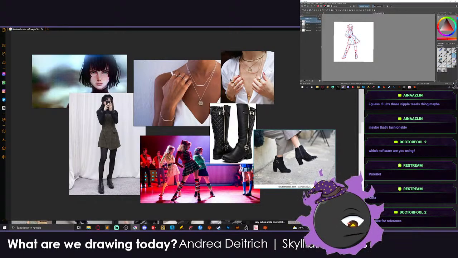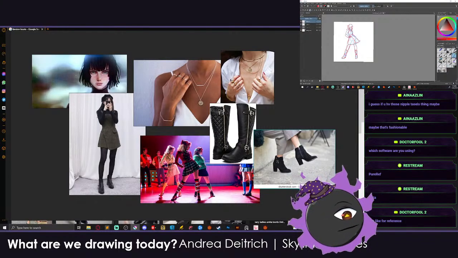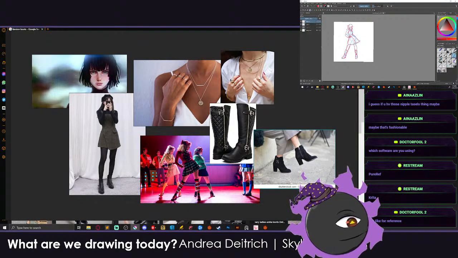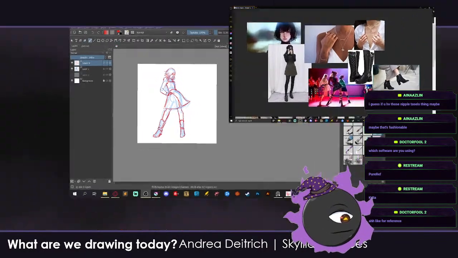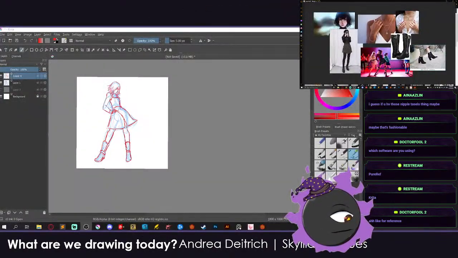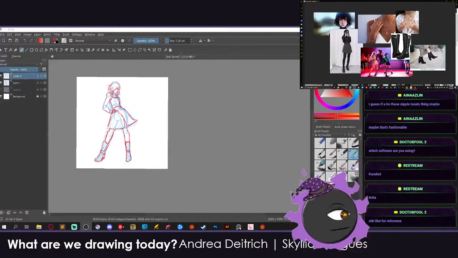I feel like it's missing a flare though. Is there something that we can do to add a little bit more pizzazz? Let's go back to referencing again. Let's see, drawing. I keep forgetting to switch between this, by the way. Sorry about that. Just let me know if I keep forgetting.